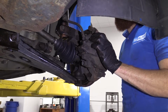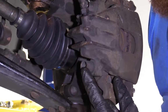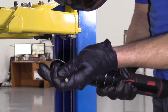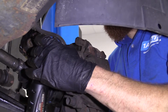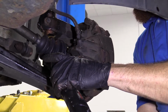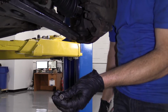Okay, so what we're gonna do now is take the caliper bolts out. We've got one bolt right there and one down here, slider bolts. It's a 7 millimeter Allen head. It looks something like that, okay? Slider bolt number 2, same as the first. You don't have to worry about mixing them up.